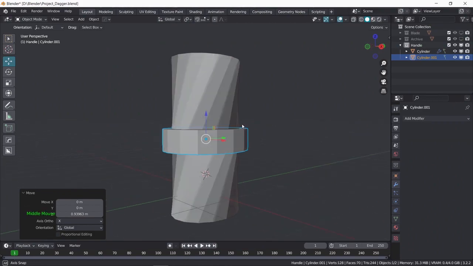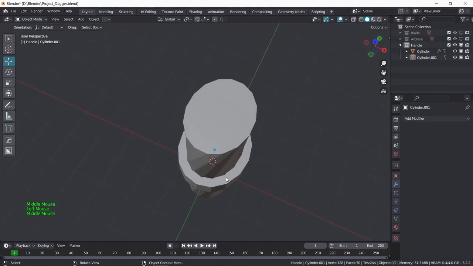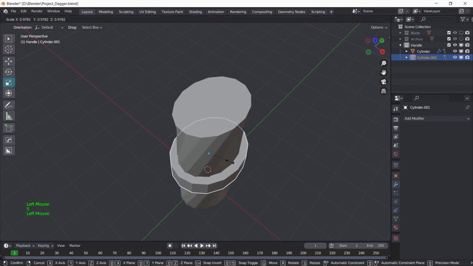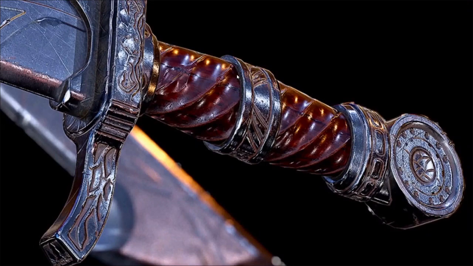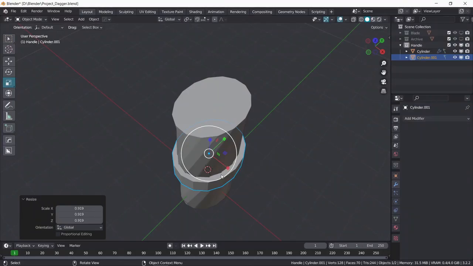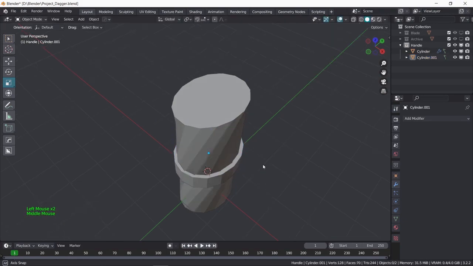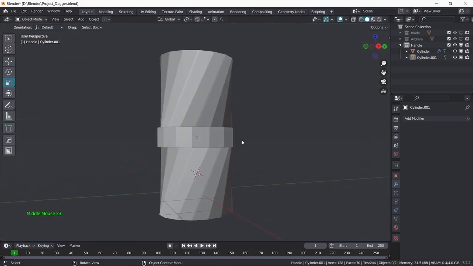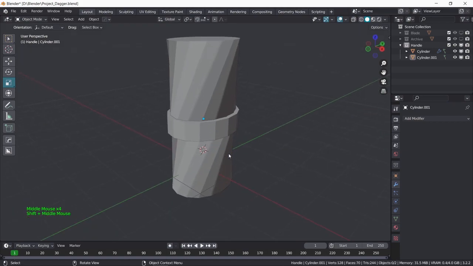So it seems about right. 1/3 is a little too thick in my opinion, so I'm just going to decrease that. See, it's not too thick over here, right? So we can decrease that a bit more. That should be fine, and we have our basic ring as well.